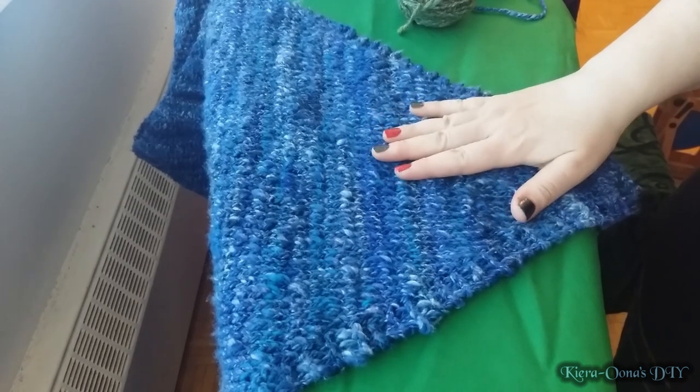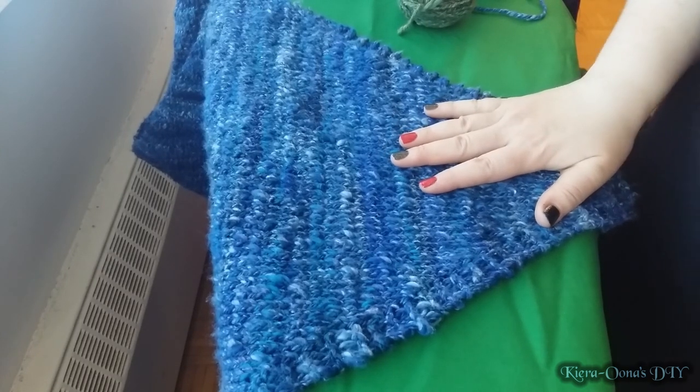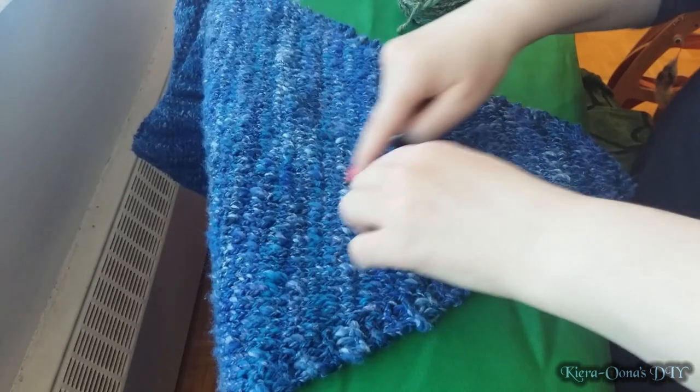Now, it has been suggested that I do a maple leaf. I don't know how big of a maple leaf I want to make this, because essentially I want this to go along the V, and then I will be adding tassels to this at some point.